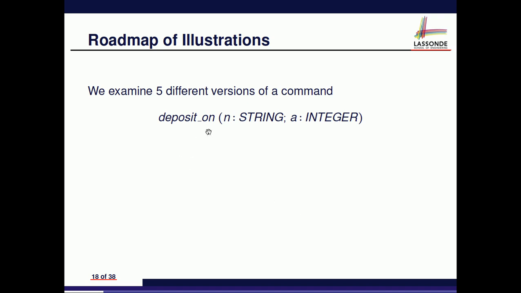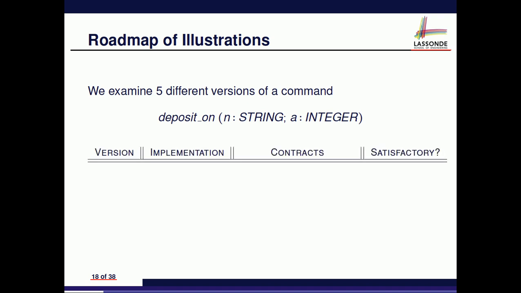We're going to consider this particular command in the bank class. Every time you want to deposit at the bank level, you will say, for example, I want to deposit into Alan's account for $100. You have to give which owner you want to deposit into, right? That's why there are 2 input parameters. And we're going to show you basically 5 different versions. Let me just tell you the purpose very quickly so you have an idea.